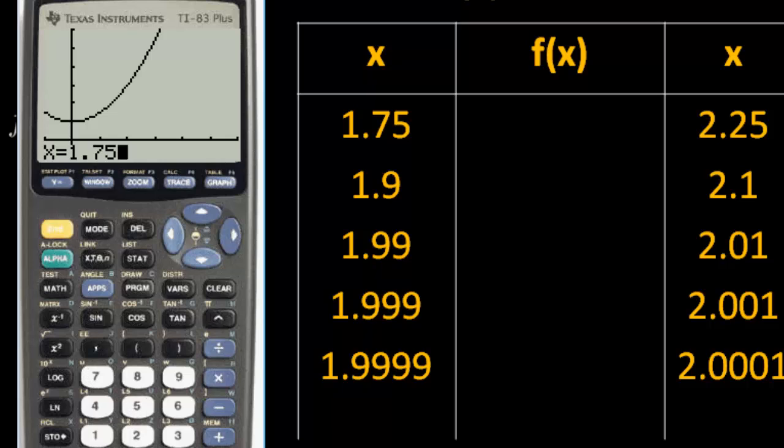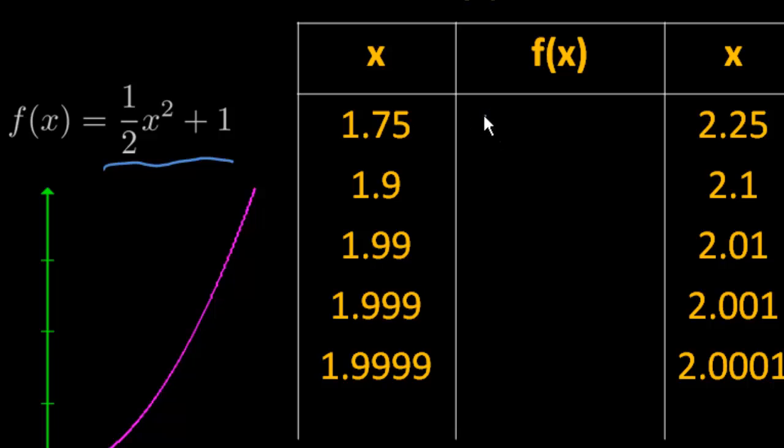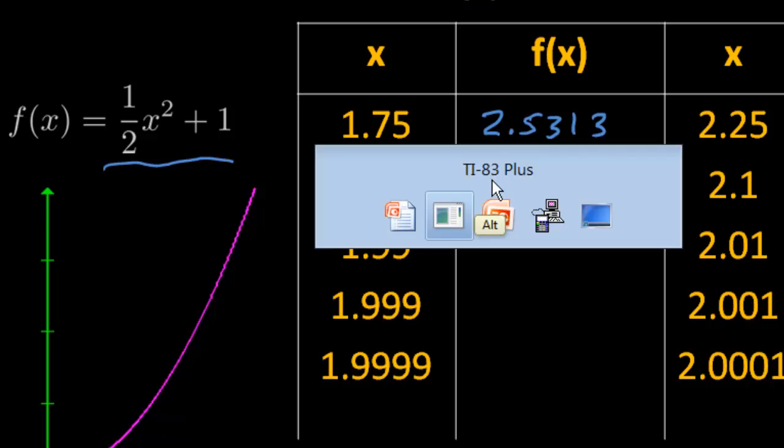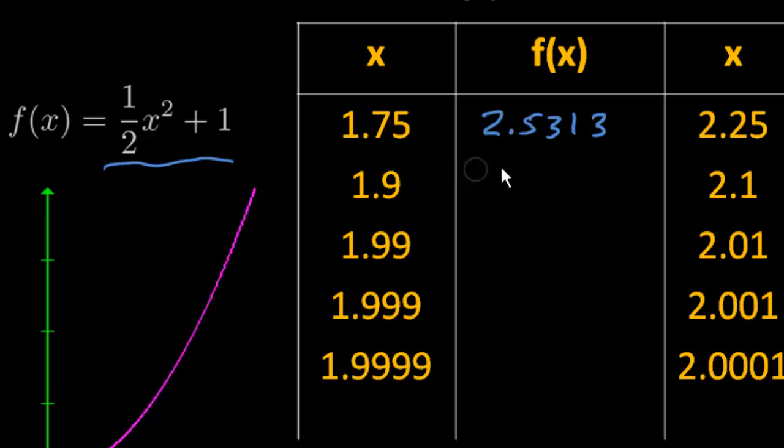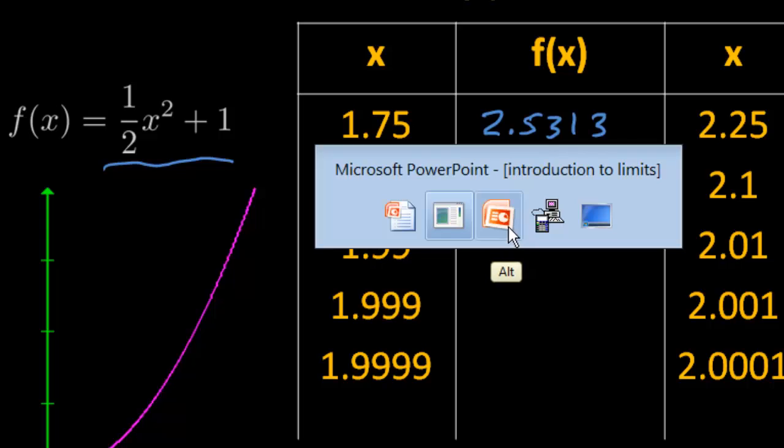Start with 1.75. I get 2.53125, which I'll round to 2.531. Let's do 1.9. I get 2.805. Let's just do one more.